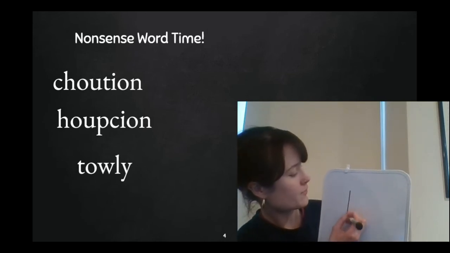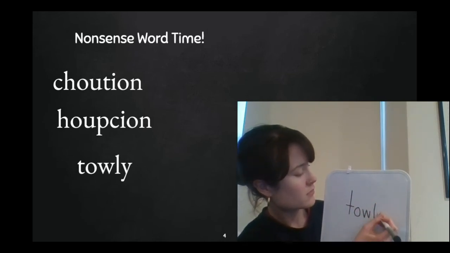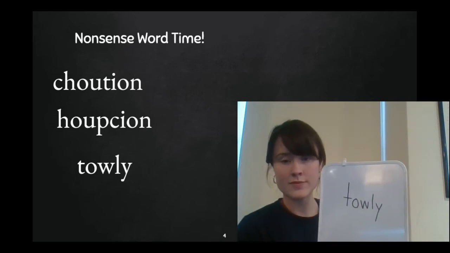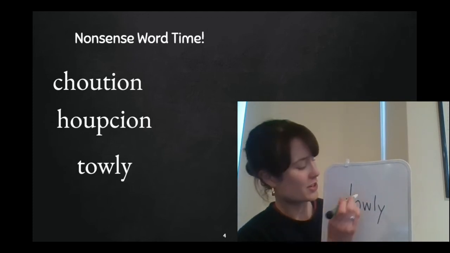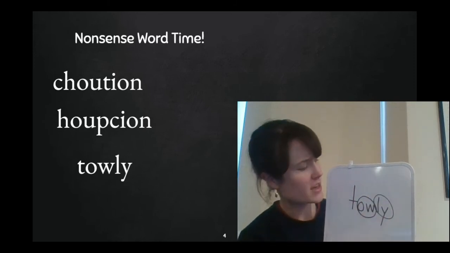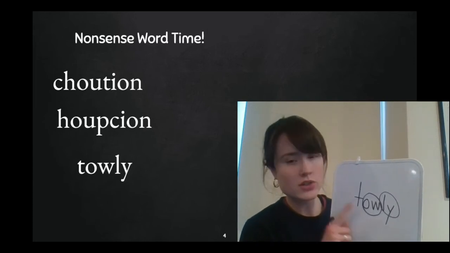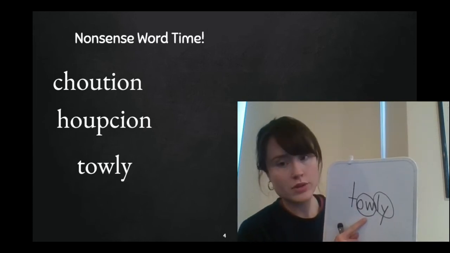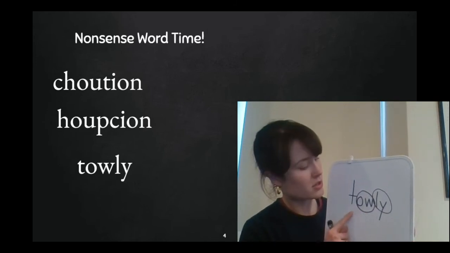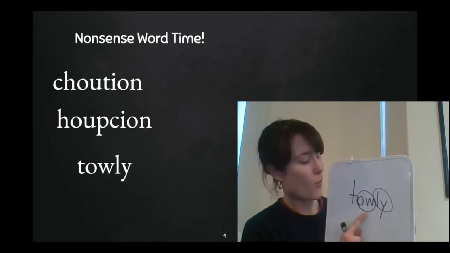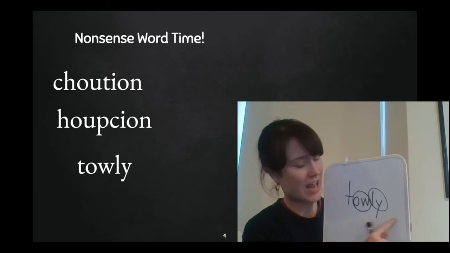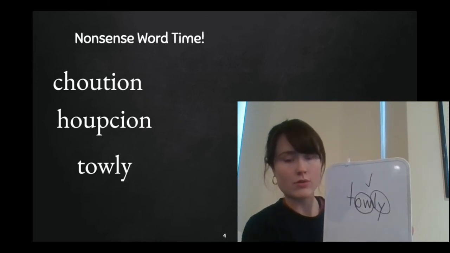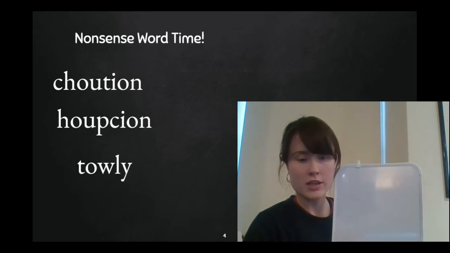All right. Up next, write it down and circle those chunks. What chunks did you find? Ooh. Couldn't trick you. O-W says ow. And L-Y is sort of like a chunk. It says lee usually. So there's two different ways we could blend this. O-W can sometimes say long O. So we could say chowly. That's a really silly one. Or just like on our brown owl card we've been focusing on today, O-W can say ow, chowly. So if you blended it either way, you did a great job.